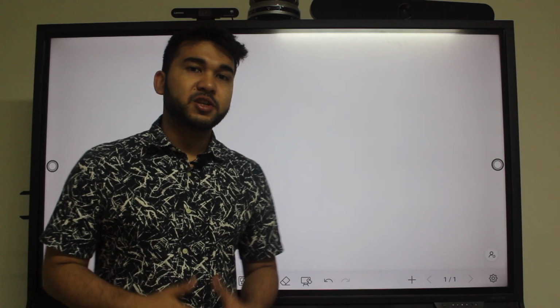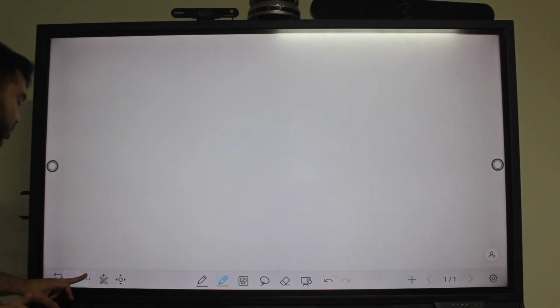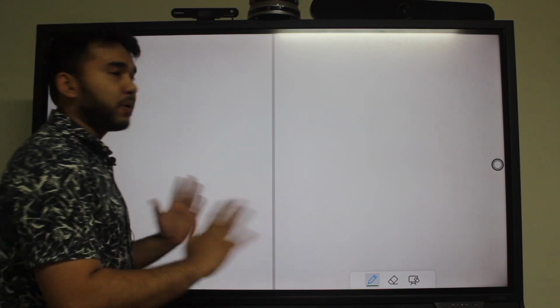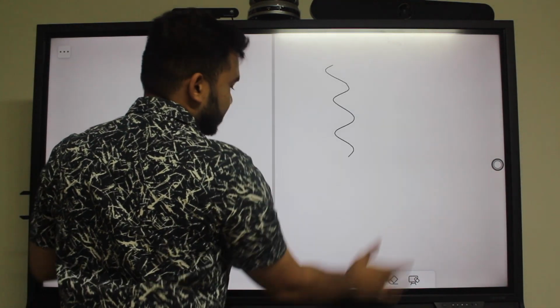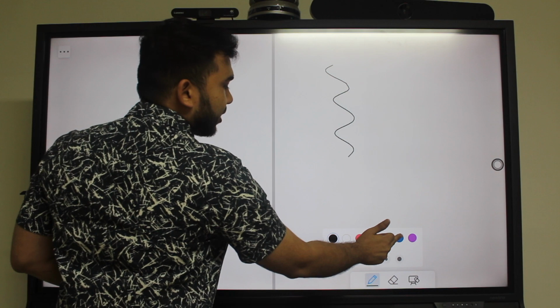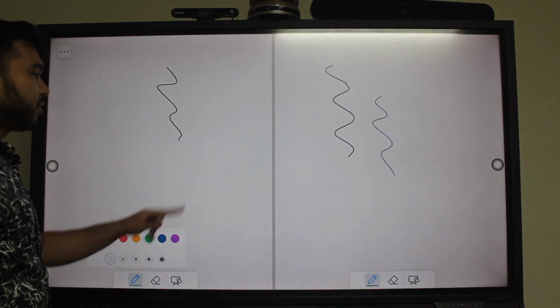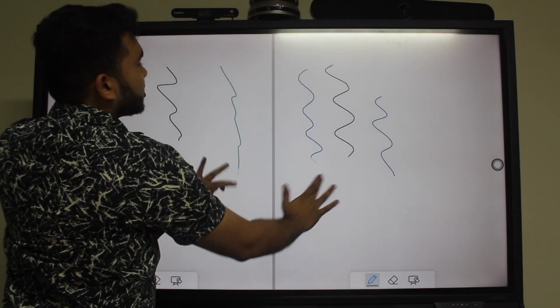So this Newline Q Series also has a split mode function where you can just press the 3 dots here and press the split mode, and the board will separate into 2 separate canvases, so 2 people can maybe write on the board simultaneously, and I can choose a different color on the right, so I choose blue on the right, and I can choose maybe a green on the left, so 2 people can write on the board simultaneously.